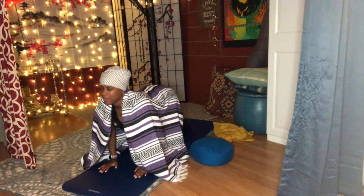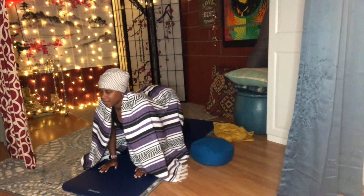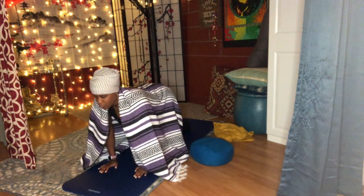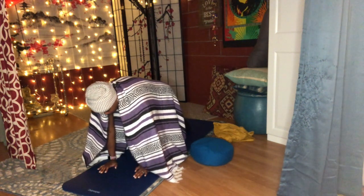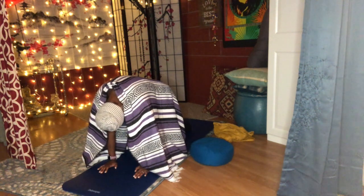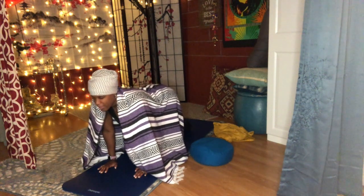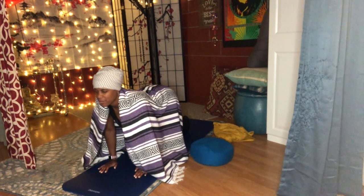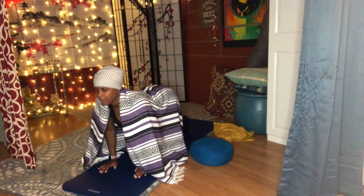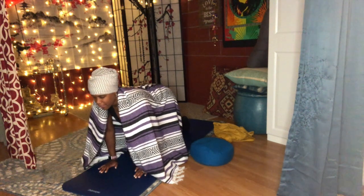Feeling a slight spinal bend here. Tummy's nice and tight. Exhale to cow. Chin is going towards our clavicle, chest area. Spinal cord goes up in the air. Slow movements. We are feeling every inch of our movement, being completely aware of how we feel with the movements. Exhale to cat.